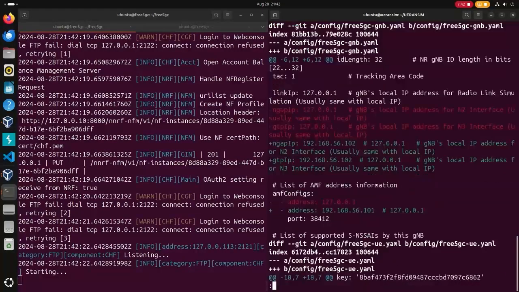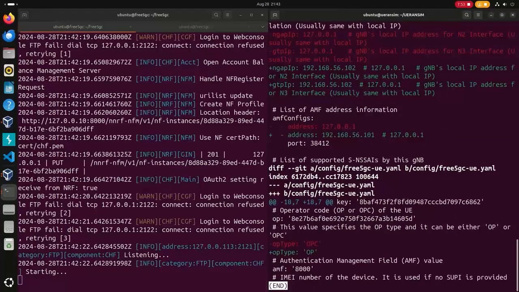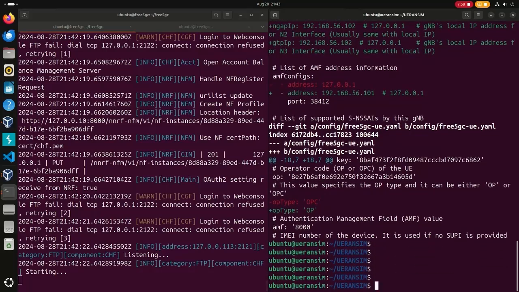So we can see that we have changed AMF config's address from 127.0.0.1 to our Free5gc IP, and the operator type from OPC to OP, and such changes have been made.